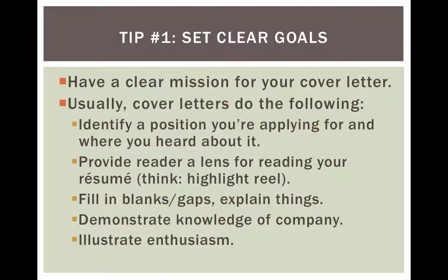And the reasons for that are as practical as you would think. At a company like Chimbro or at a major hospital, the human resources department might be hiring any number of positions, sometimes in the hundreds, and you need to make sure that your resume and cover letter end up on the right desk, basically. And so that's really important. And the other thing is you want to explain where you heard about the position, because that's obviously a place where you could share a personal referral, but it also gives the employer really good feedback about what channels of recruitment are working the best.